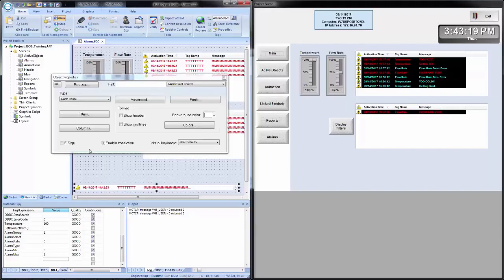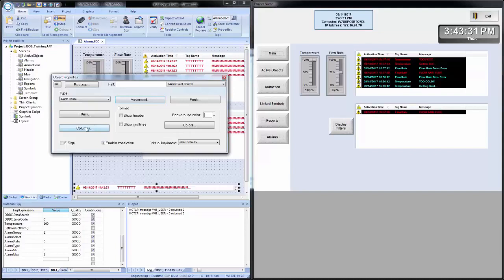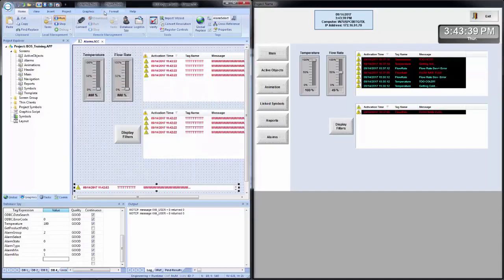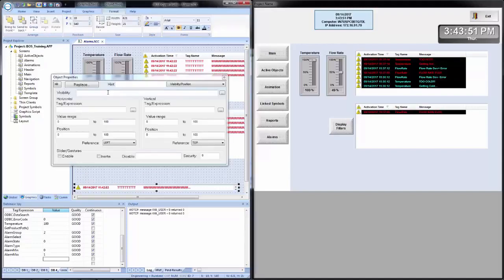And then inside of here, I can set up advanced and enter in tags here, for example, total items, or I can come in under my filters, set these up the way I want, and then if I go under graphics, up at the ribbon menu up top, and I select visibility and position, I can configure an expression for visibility for this.